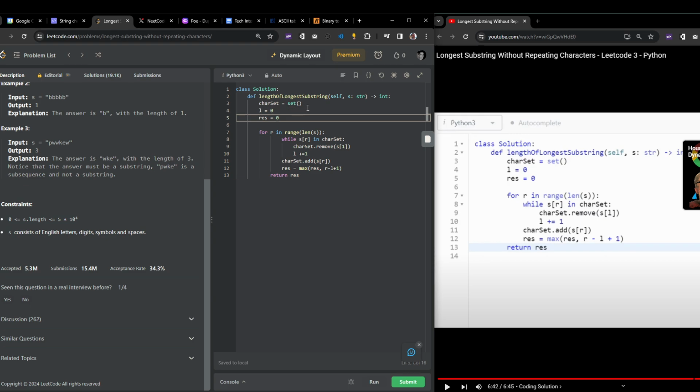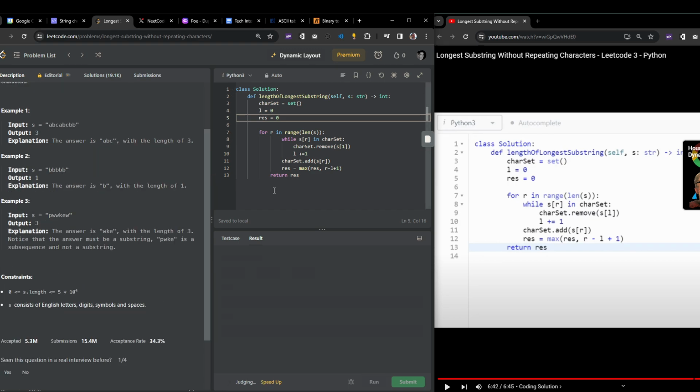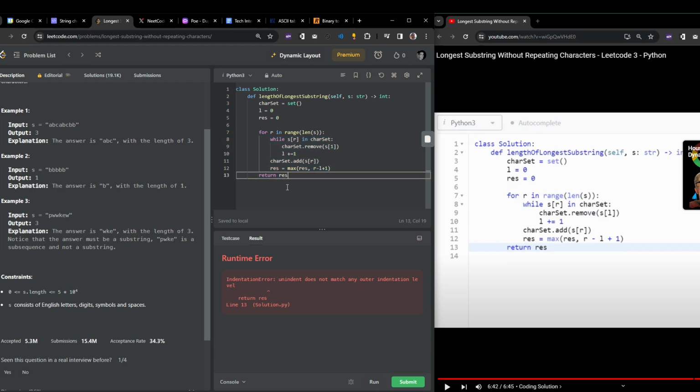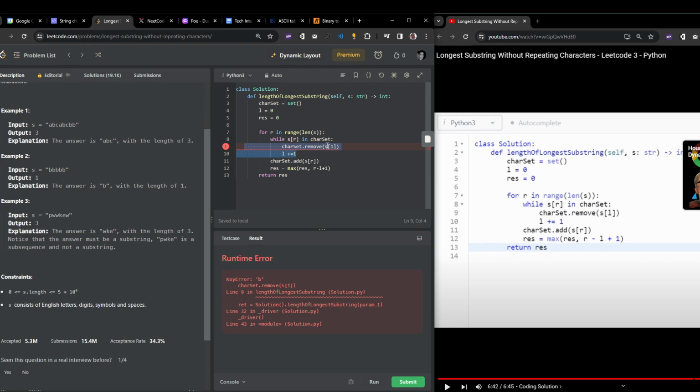Char set, for in range is fine. Return result, I think indentation. Oh, yeah. I have an error here. I think there's a typo.